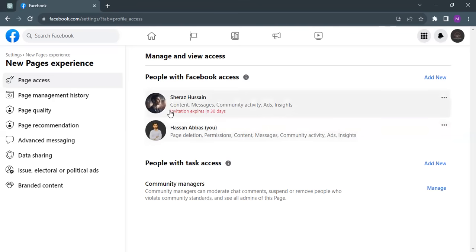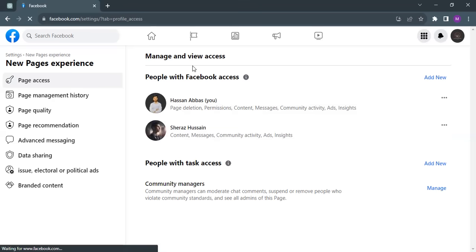I accepted the invitation on Facebook, and the page shows the request accepted. Now the red line is deleted and this person appears.